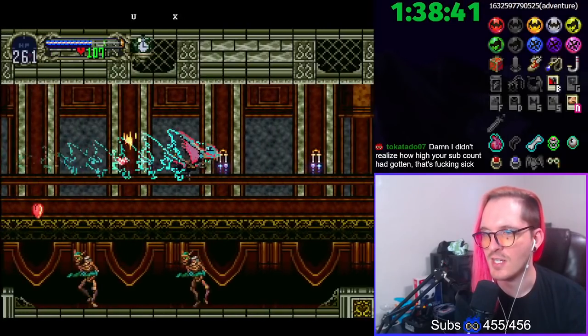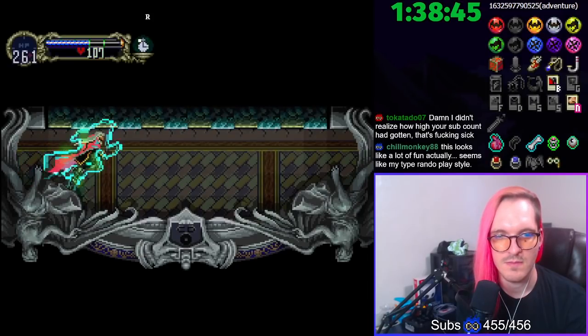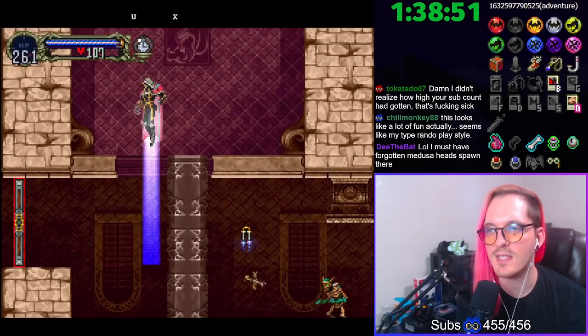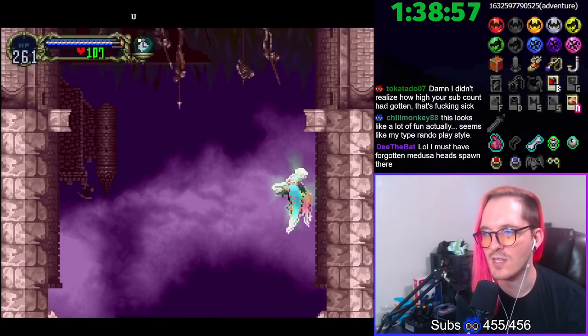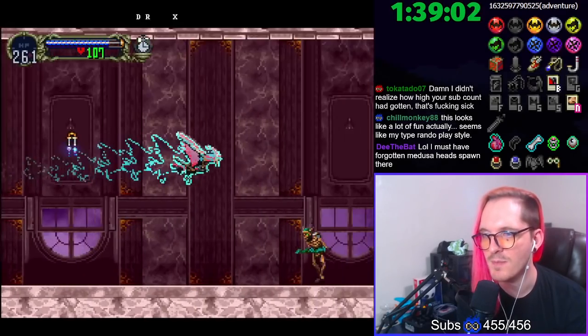Well, this area is actually kind of fun to go through when you have all of your movement options. Yeah, Medusa heads do spawn there. It's such a rare area to go through, even in a casual playthrough, that there's a lot of stuff about that area that a lot of people don't remember or don't really know all that well.